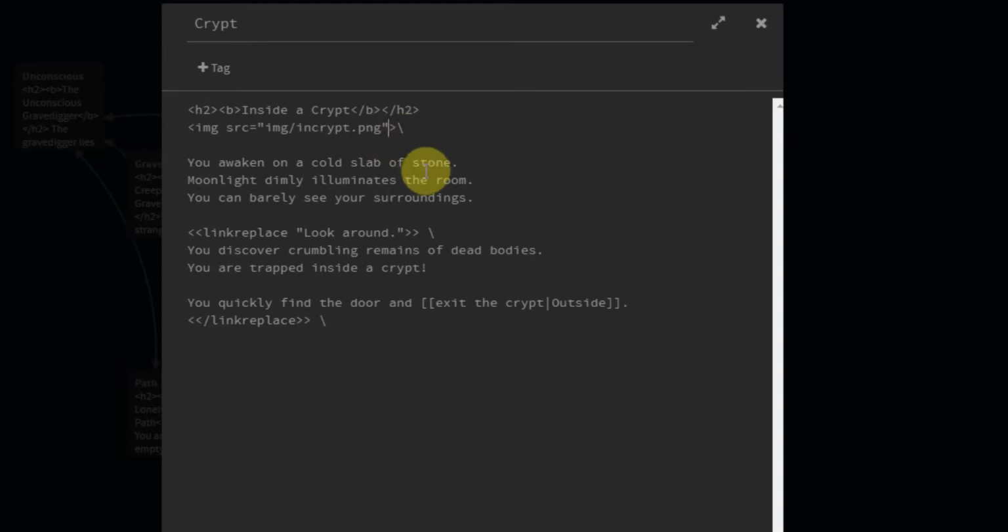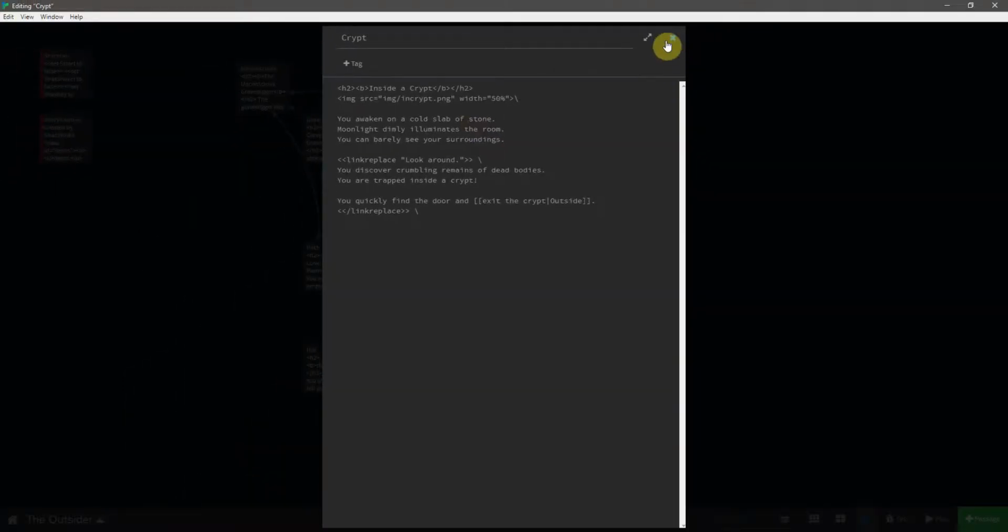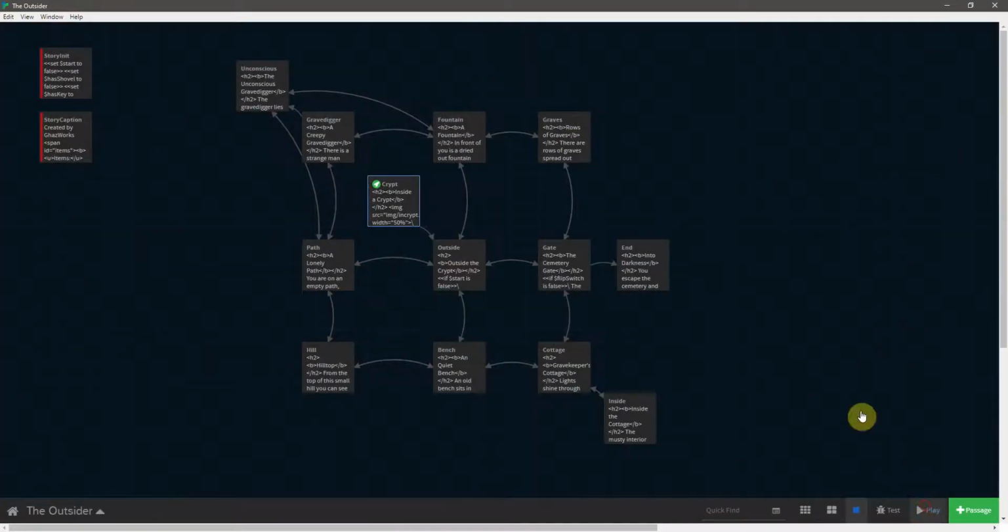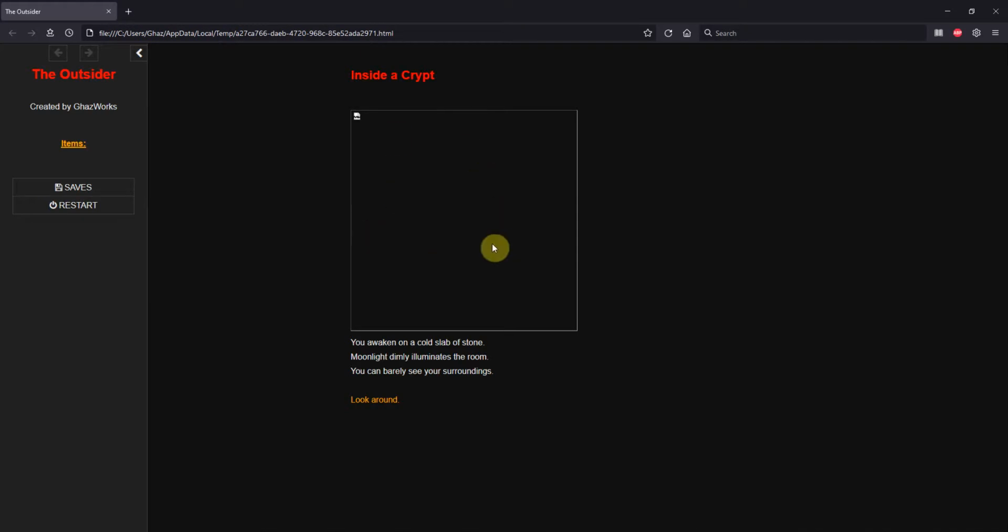So I know that this file is going to be too big to show on screen, and I can use some other attributes such as width and height to change that. I only need to use width though in this case, so I'm going to say width equals quotation marks, and I could give it a specific pixel width if I wanted to, but I'm just going to go ahead and say 50%. So let's close this and now play the game, and it does not show the image.